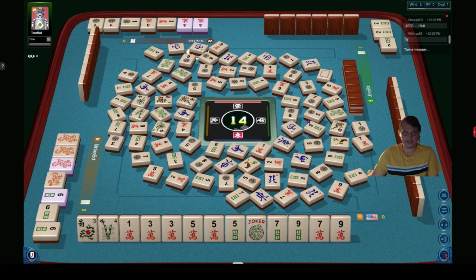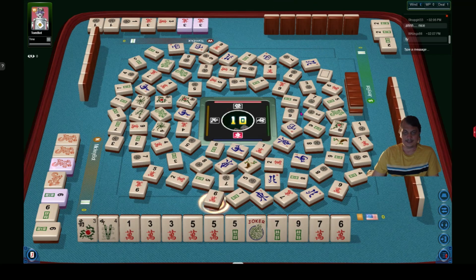West wind. 14 tiles left. Bamboos. Nine characters. Six dots. Yeah, I know.